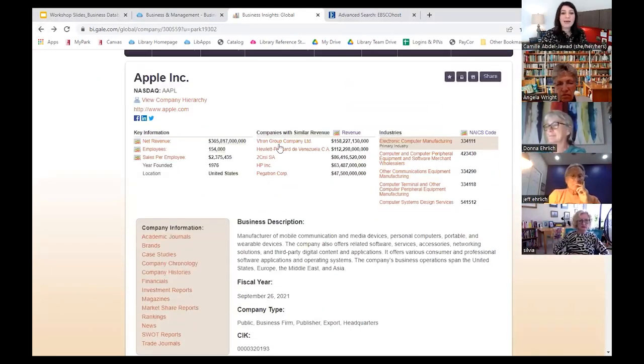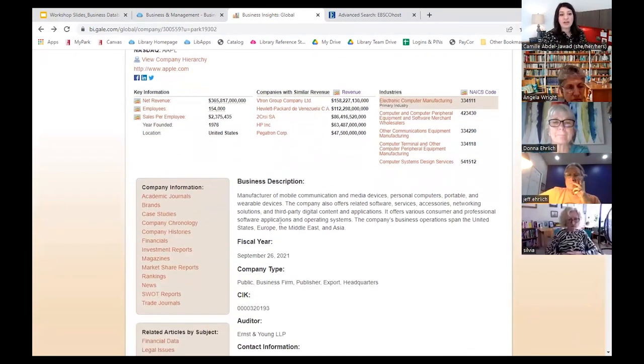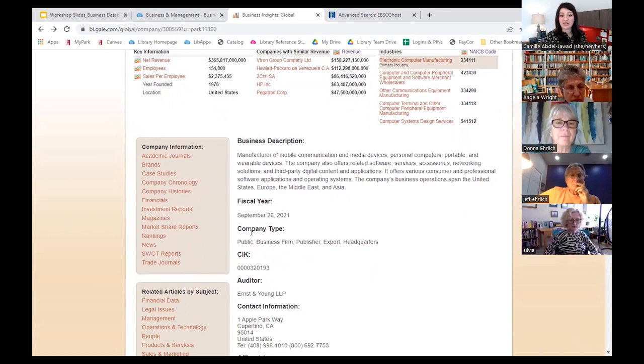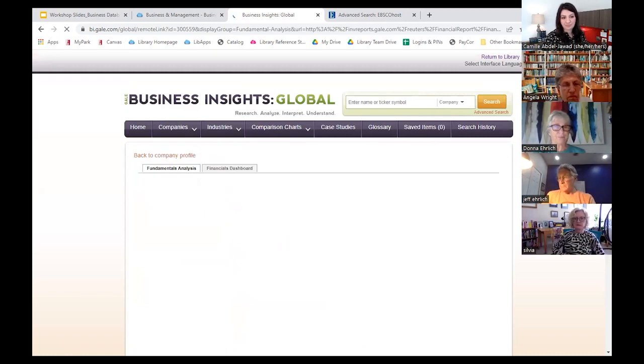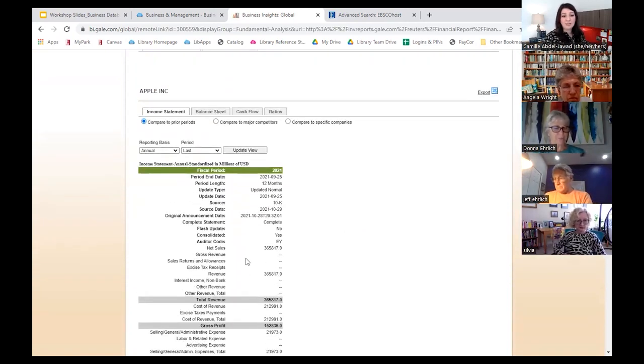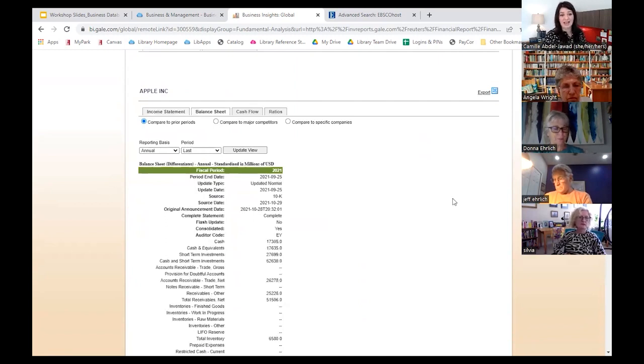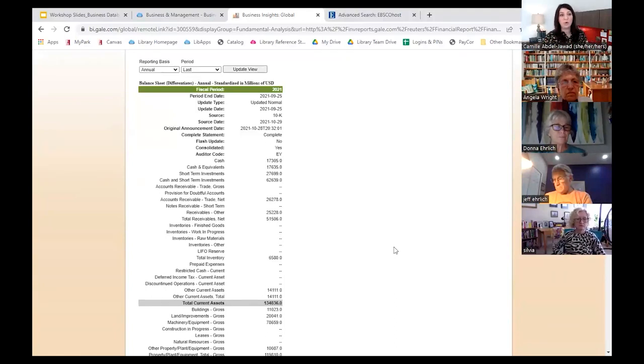All right, so if we continue on past these preliminary statistics, we can go down to the business description, the company type, all kinds of information like that. If we go to company information, this left-hand tab over here, you can also see different resources. So we can look at financials. It has a complete table of the income statement. You can look at their balance sheet. This is really a great way to look at the different companies and compare them as well.